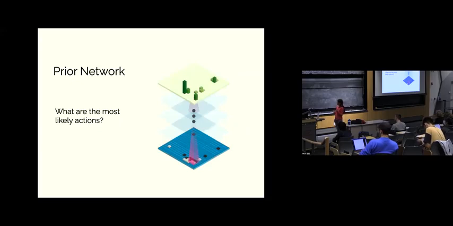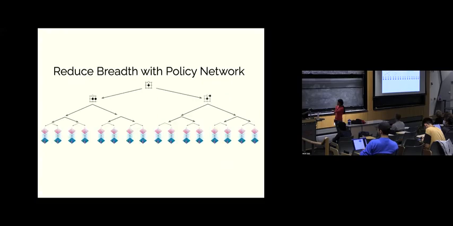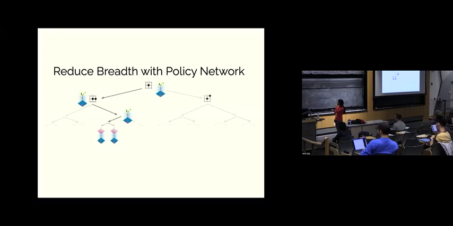And the prior network here is the policy network that tells you what are the most likely actions, and reducing the breadth. This means that you evaluate different actions. So instead of just trying all possible actions per state, what we did before, if you remember in UCB, to use UCB, you need to first try all possible actions. Remember? And then you start using your UCB. I don't know whoever remembers that.